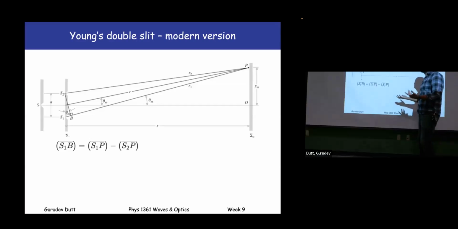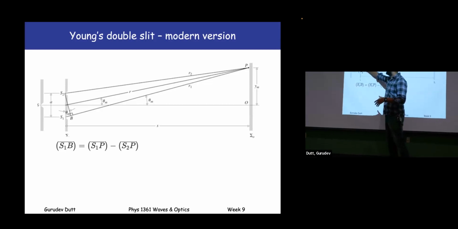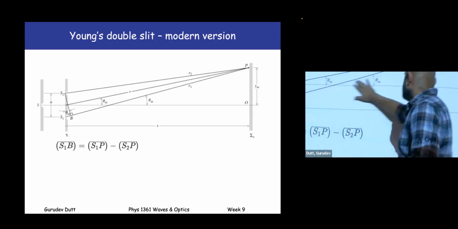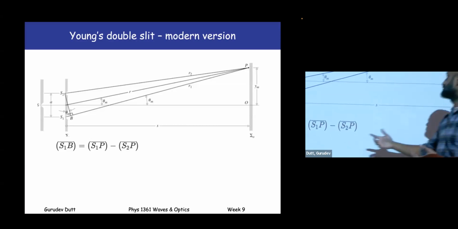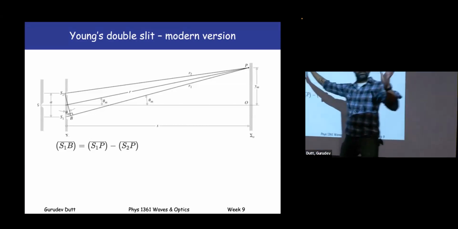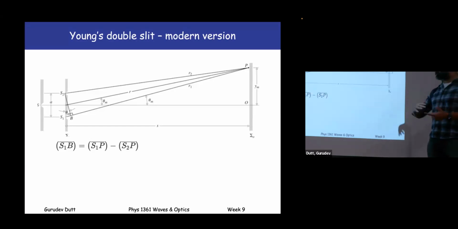So to calculate the path length difference, we're under the assumption that this slit separation A, remember, for all the conditions of interference, like we usually assume, the slit separation A is much smaller than the distance to where we are observing things. And also this distance S is much greater than a wavelength. Okay, so it's greater than A and it's greater than a wavelength. This S is the distance from the sources to the screen.